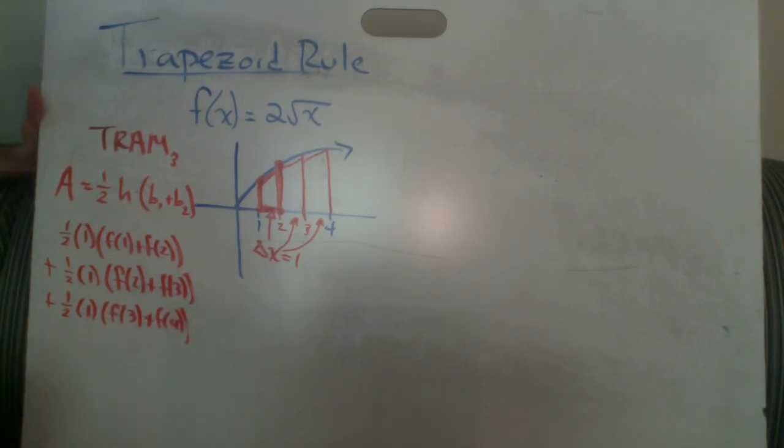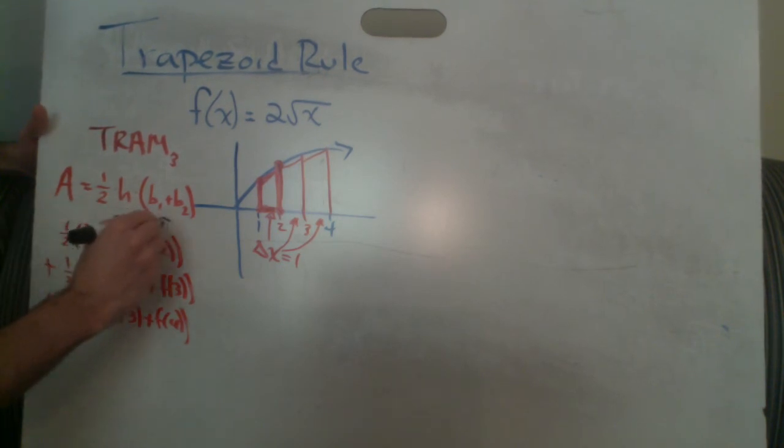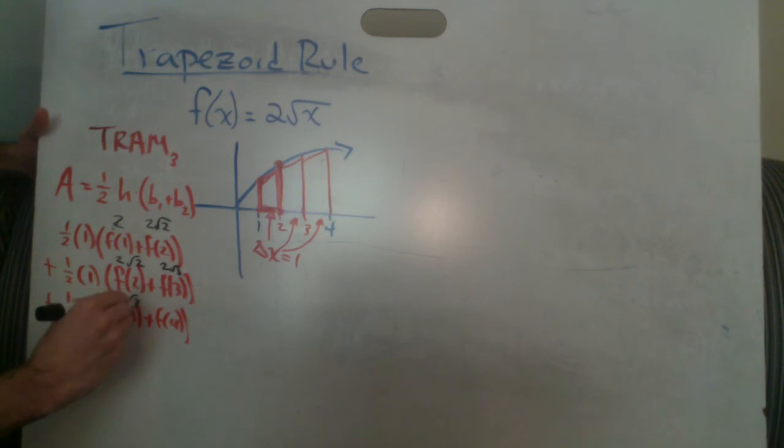And this is going to be the general procedure for how we do any of these problems. And of course we can plug in values for f of 1, f of 2, f of 3, and f of 4. Shouldn't be so bad. So let's do it. F of 1 is 1. F of 2, it's 2 times 1, which is 2. F of 2 is 2 square root 2. This is also 2 square root 2. This is 2 square root 3. That's 2 square root 3. And this is 4.